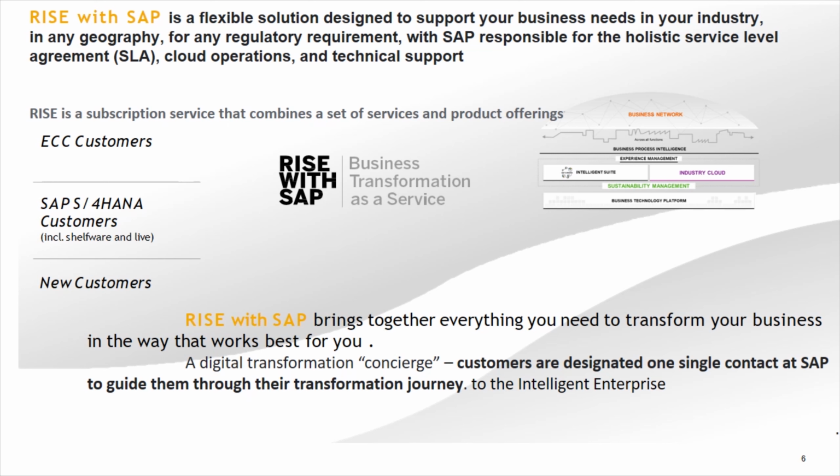In addition to the product, it's a subscription service, we can say, that combines a set of services and also the product that they offer. They also have a complete set of bundled products which we cannot see in other SAP ERP products or SAP S/4HANA on-prem or S/4HANA Cloud products. Here, all the customers are brought under one single contract with SAP to run their business in their Rise with SAP product.